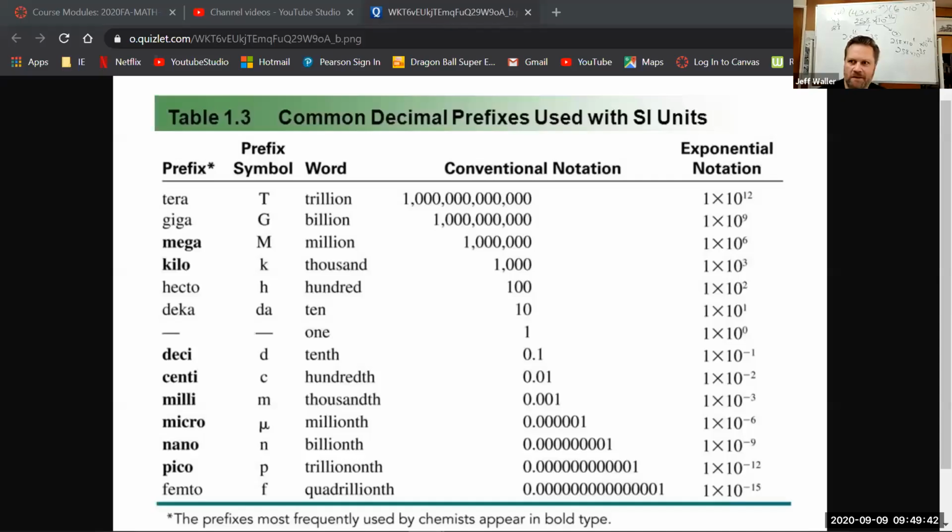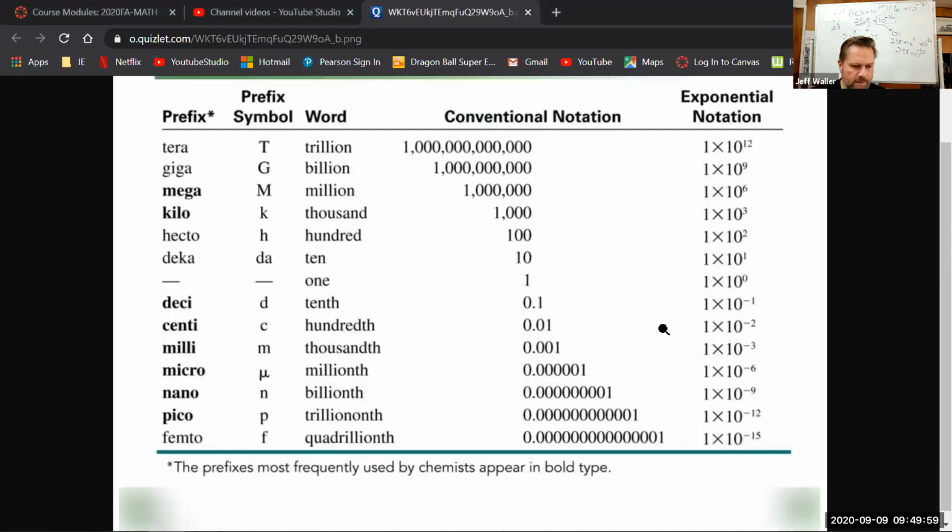Look upon this. Sorry. I have to be creepy every now and again. Look upon this. What do you see? So, do you see what we're talking about? For example, right here, million. Million is 10 to the 6th, right? We talked about that earlier. Let me zoom. Oh, I guess that's as much as I can go in. Can you guys see that okay? If you're on a phone, probably not.